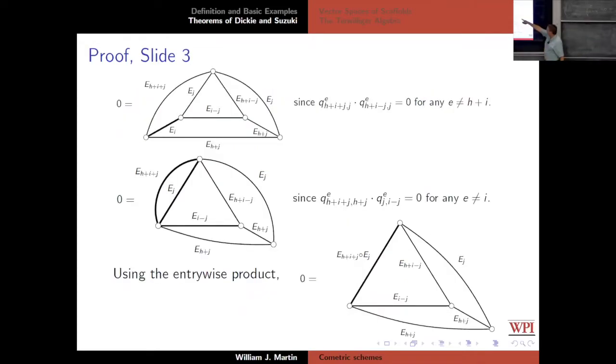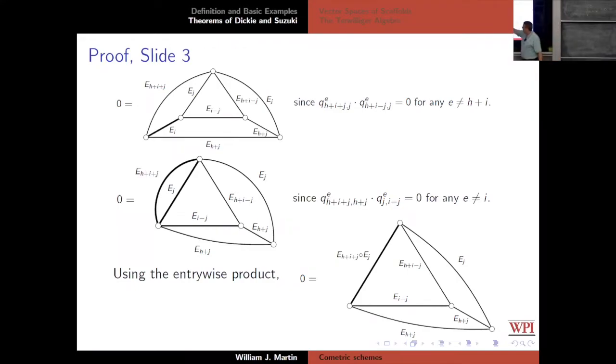Now that quantity is 0. Look over here, J and I minus J. Those prime parameters are 0 as soon as I get above I, right? Here, H plus J, H plus I plus J. Well, now I need to use this right here. H plus I plus J, H plus I plus J. The only way you can get there is, sorry, this is the one I'm looking at. Sorry, H plus I plus J, H plus J. The only thing that can give me a non-zero here is I. Okay, that's the lowest that one can go. So I can replace that by an identity matrix and collapse it.